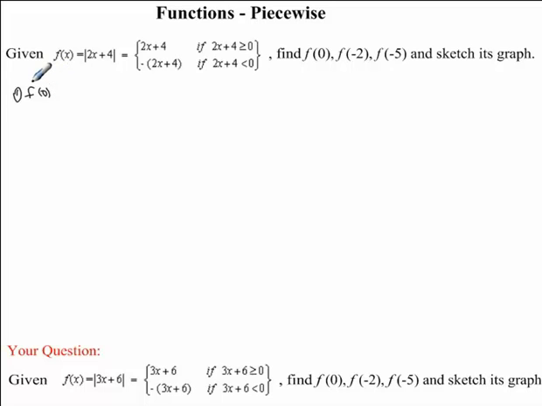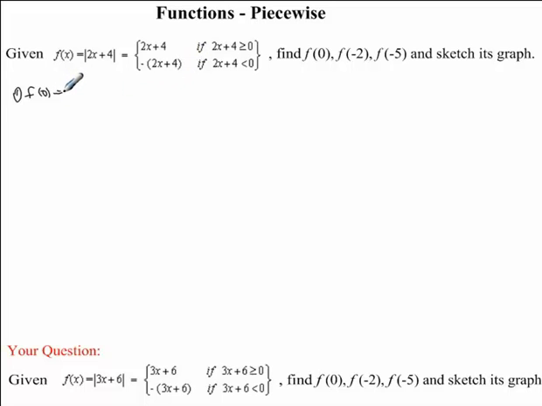This here means that we want to evaluate our f function when our x is equal to 0. However, we need to determine which function we're going to use, the 2x plus 4 or the negative 1 all times 2x plus 4. So to determine which function we are going to use, we need to substitute our x equals 0 into our restriction here. Once we do that, if we find that our answer is positive or equal to 0, satisfying this restriction, we will use this function here. Whereas if it is less than 0, satisfying this restriction, we will use this function.